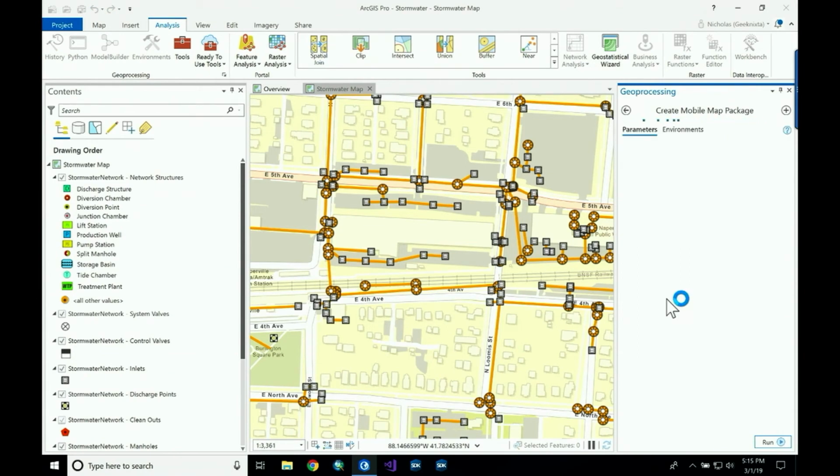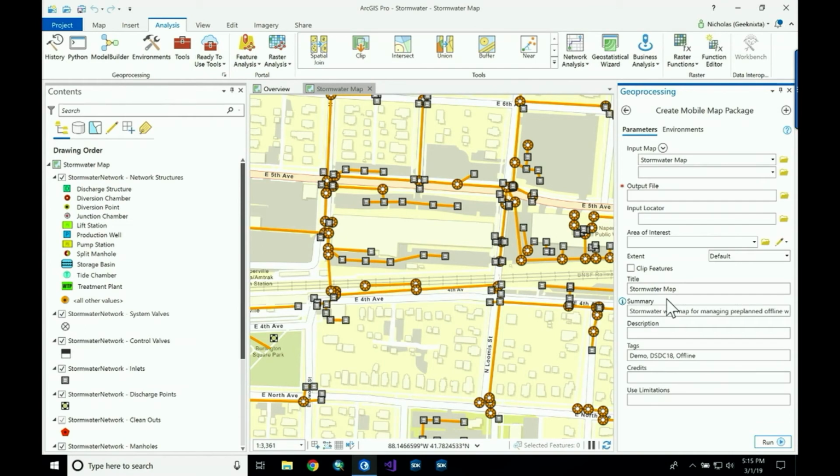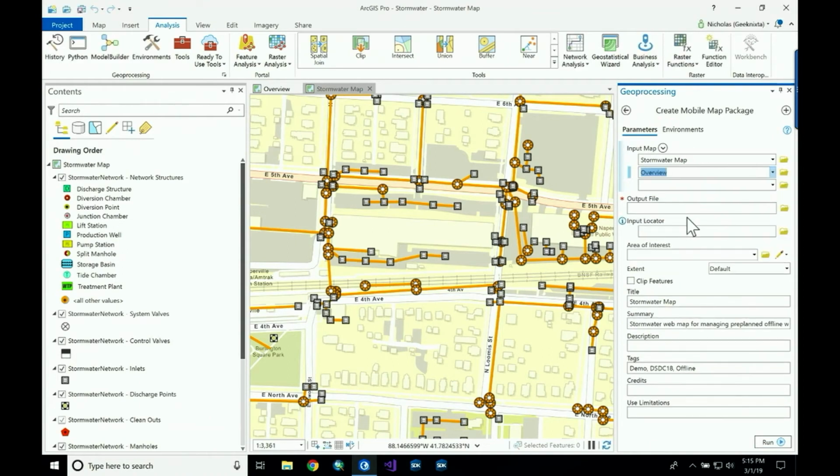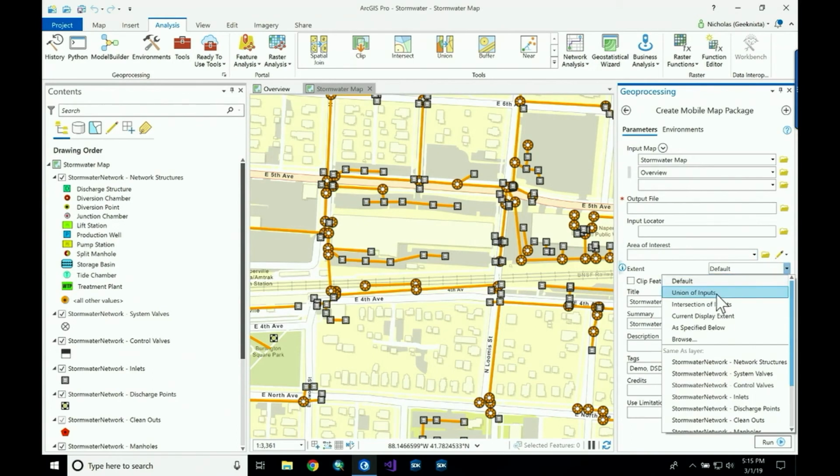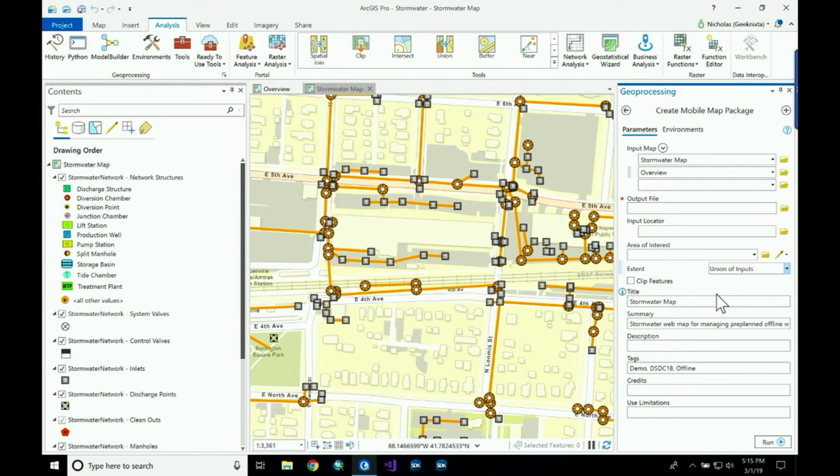This is very similar to the other tool, only now we get the opportunity to select from a number of different map definitions that we have defined in our project. Still specify the MMPK location, and there's a little more information here. Since we've now got multiple maps in there, we can say I want to export the data covered by the union of those map areas. And then I'll just go ahead and run that. That generates one MMPK with multiple maps with just one set of data that all those maps make use of.